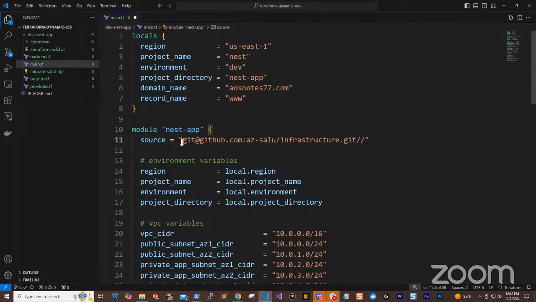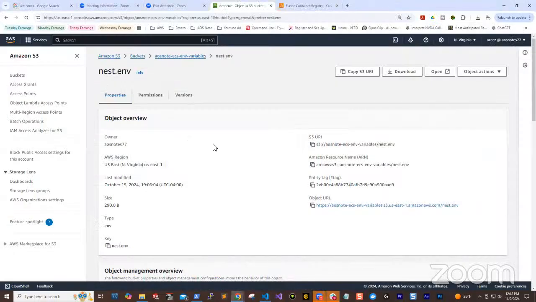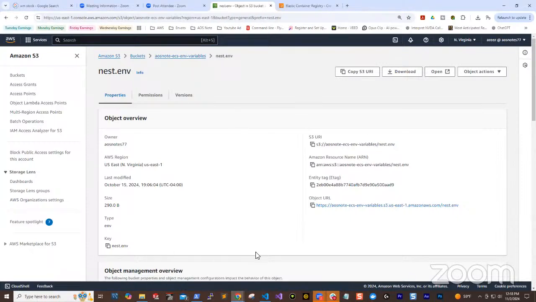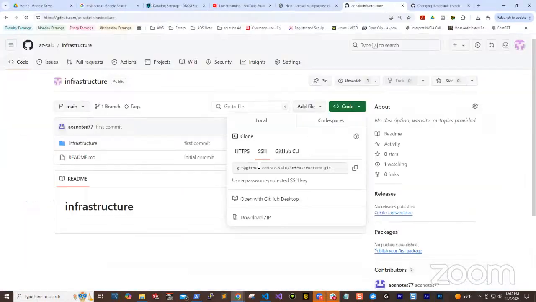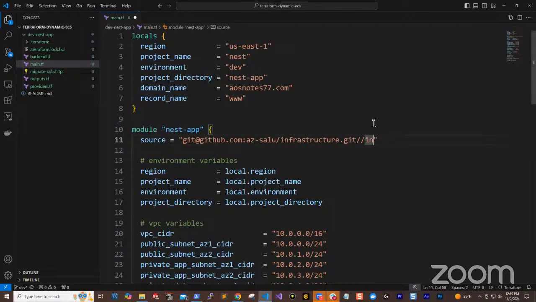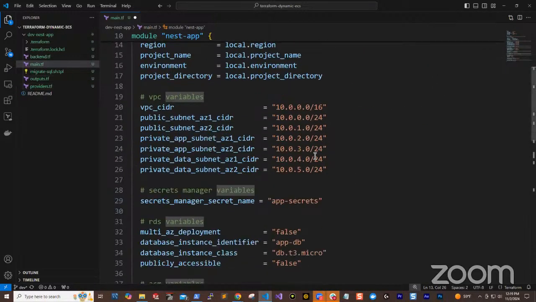Yeah, // and the name of the folder, right? Yep. Okay. All right, cool. Thank you. So that is all I need to do here.